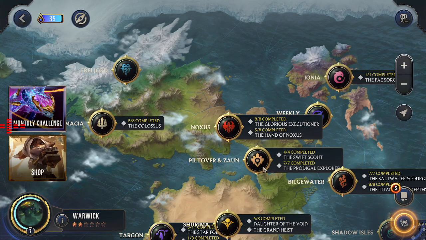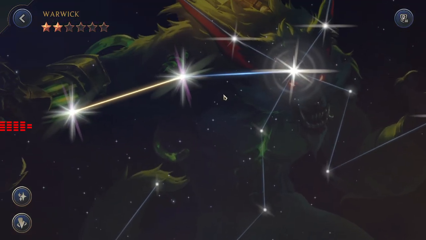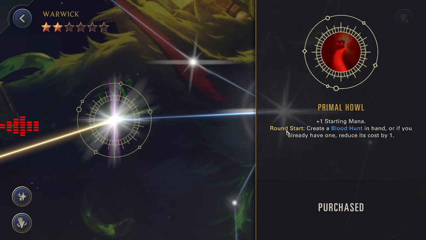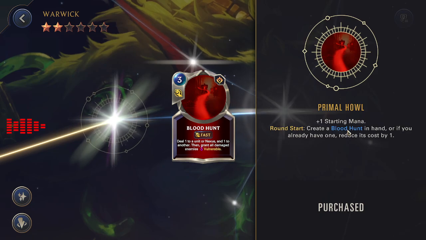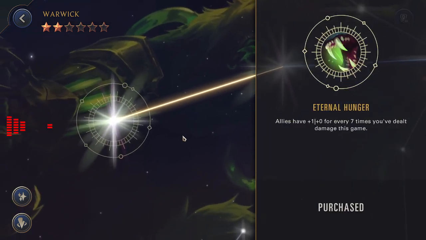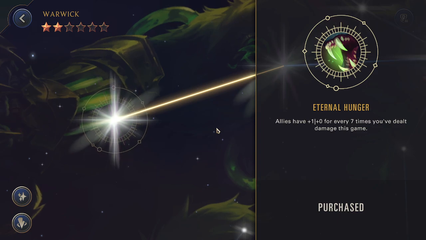Easy peasy lemon squeezy. Hold on. What constellations have I gotten for him? Okay, so I did get the second constellation. So at the round start, which is every round, you create a Blood Hunt in hand. Oh, if you already have one, reduce its cost by 1. And Blood Hunt is a fast spell. Oh no, I'm going to have to get into the speeds of spells. Yeah, I'll have to explain.